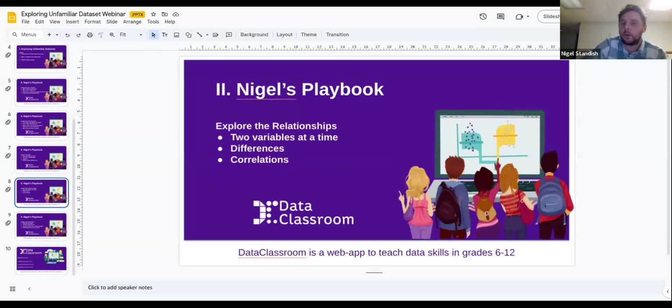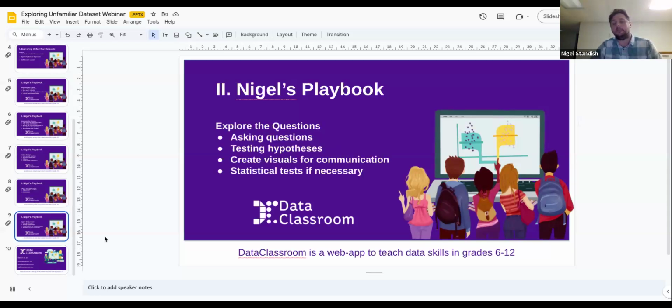Then when we start exploring relationships between those variables, we can begin to see the correlations, the differences. And if we are doing that systematically, then we're ready to ask or answer questions that data is capable of answering, testing hypotheses that we uncover, creating visuals that we can communicate with others, and if necessary, running some statistical tests.